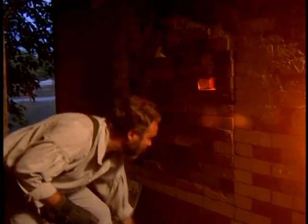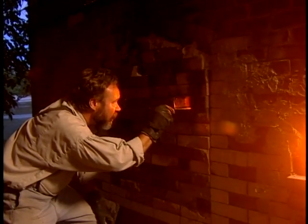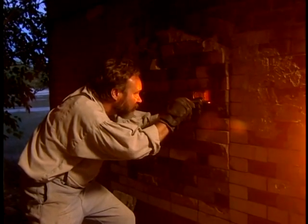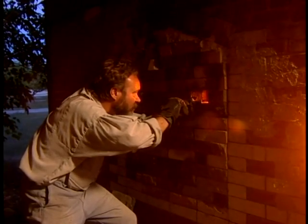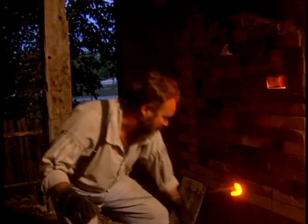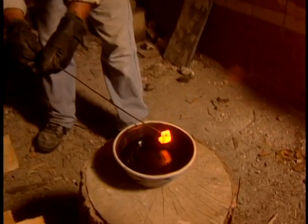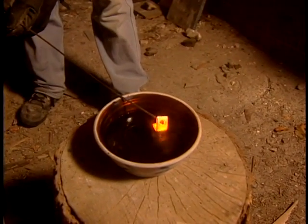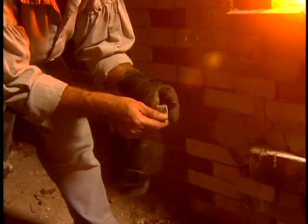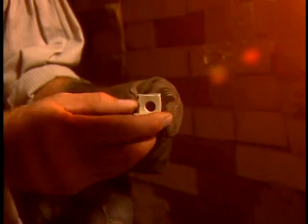Now that we've salted the kiln for about an hour or so, it's time to check the glaze and see what kind of glaze development we have. So I have draw trials in here — they've got just a little bit of a hole in them that I've cut in, and then I just have to catch the hole and fish it right out. This is the same clay the pots are made out of, and so they've developed the same glaze that the pots inside the kiln have developed. That's about 2,200 degrees. It's got a nice glaze finish on it — nice and smooth — which means we've developed quite a bit of surface. And the typical texture is on there: the little droplets of glaze, the orange peel texture.